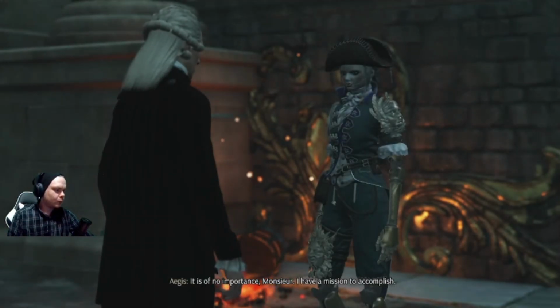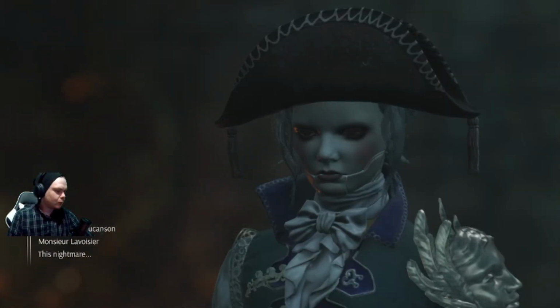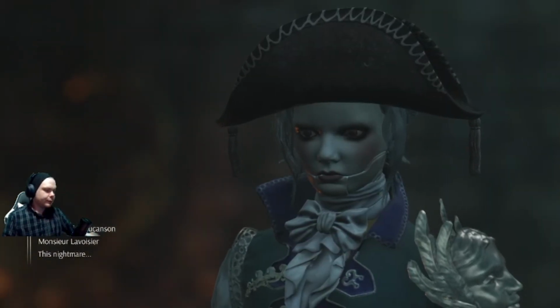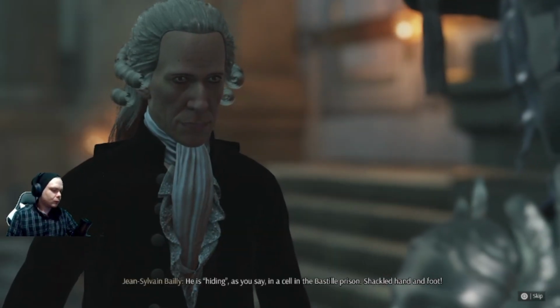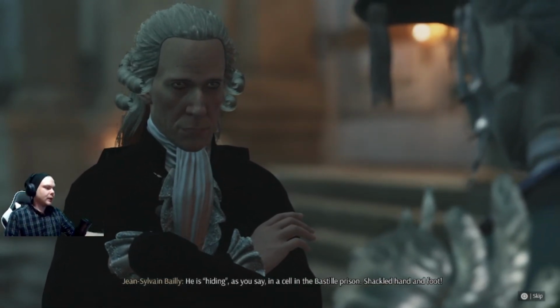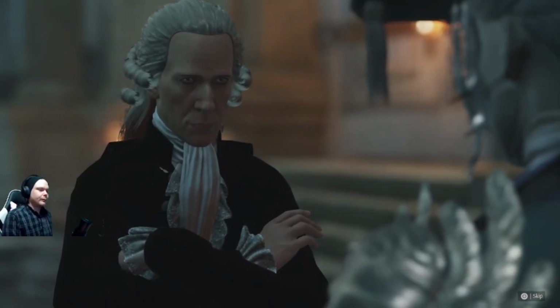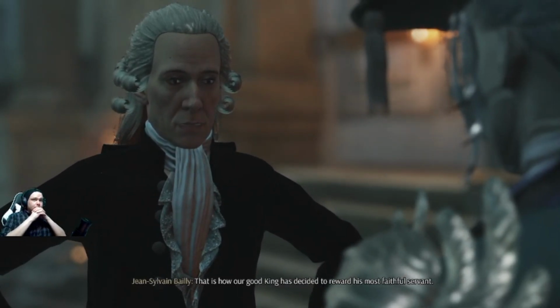It is of no importance, monsieur. I have a mission to accomplish. Where is Monsieur de Vaucanson hiding? He is hiding, as you say, in a cell in the Bastille prison. It's like Liza shackled, hand and foot. That is how our good king has decided to reward his most faithful servant.